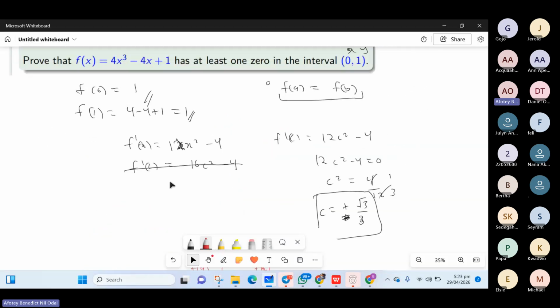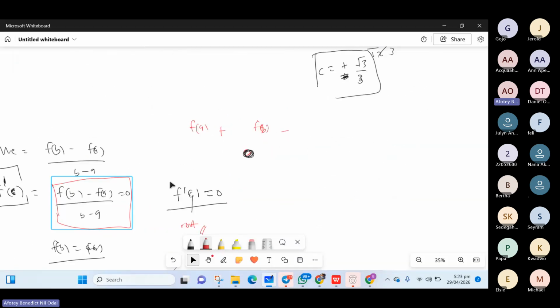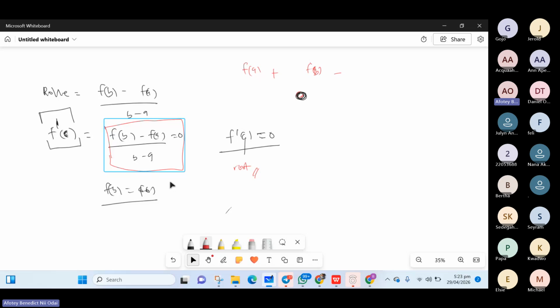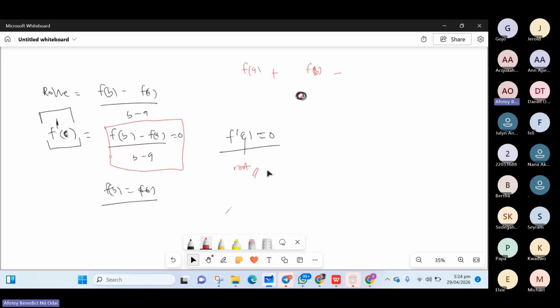What is it? We just have to show that the signs were changing, so there is a root in the equation. And that's something similar to what we are doing for Rolle's theorem as well. All we have to do is show that f(a) is equal to f(b). Then there will be a point c where the derivative f'(c) is equal to 0. Today we are moving slowly, but it's fine.